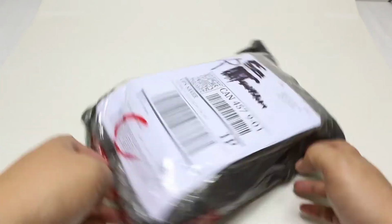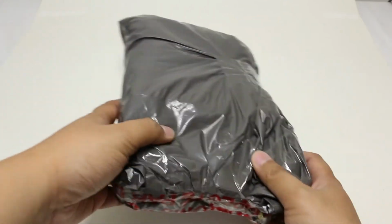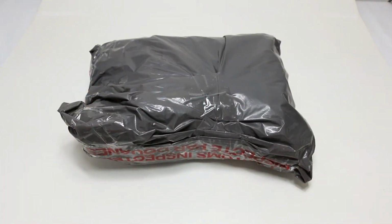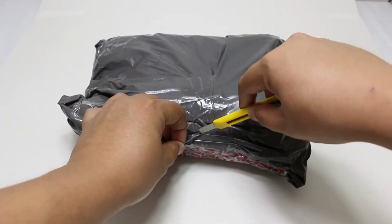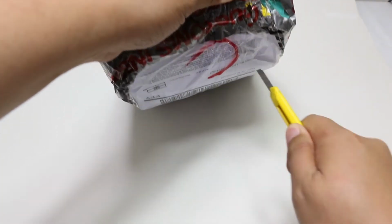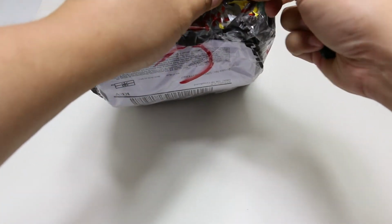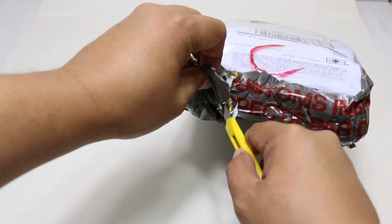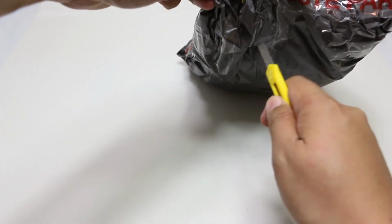You know, standard UPS shipping. Looks like they're using UPS Saver, so definitely the cost of shipping was a lot cheaper than what you would normally pay, I guess for the bulk shipping. But rather than keep talking about this, let's just open her up, shall we? So let's just cut this open a bit. And yeah, I never know. I'm always careful with these packages because you just never know what you'll find inside. Sometimes I remember opening one package and it was full of dusty material, and that caught me off guard. It was a huge mess. So I'm always careful when I'm opening these packages from now on.